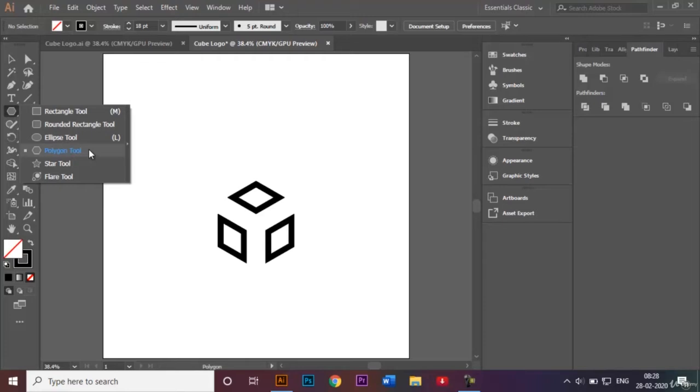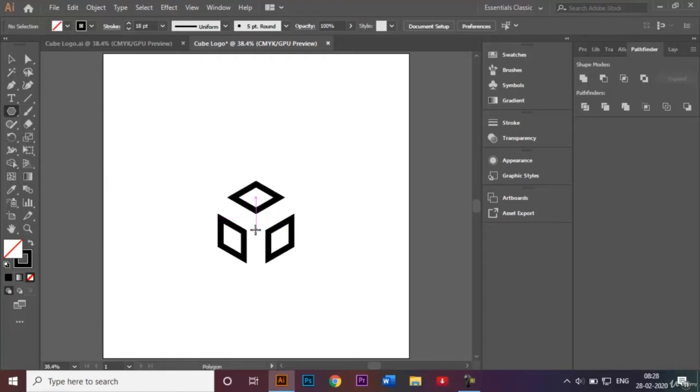Okay. I'll come back here to this one again, this polygon tool. Come over here precisely in the middle. Click Shift plus Alt and create a hexagon. And I'll also rotate this just the way we had done initially, and bring it a little upwards like that. So now as you can see, the hexagon we just made overlaps a little on the 3 squares that we have just made.